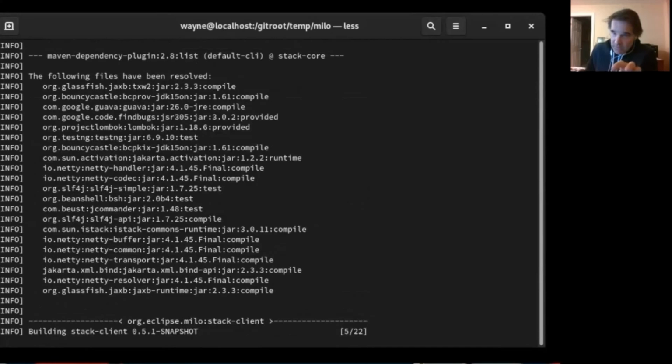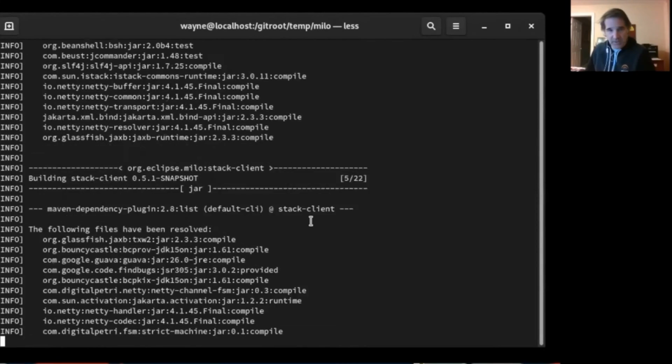Now, Maven does also have this relatively cool feature, which allows you to do a dependency tree, so you can see dependencies of dependencies and how they're all related as well. Very handy. But for our purposes, we really just need the flat list. I just need the entire list, the transitive closure of dependencies. Now, we can talk specifically about the phase as well, but I'm going to defer that discussion for the time being.